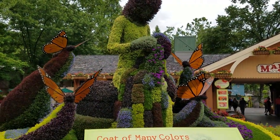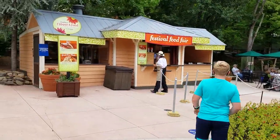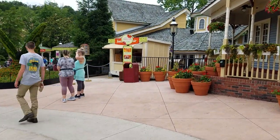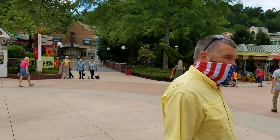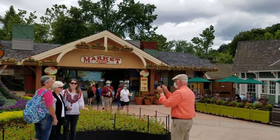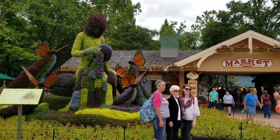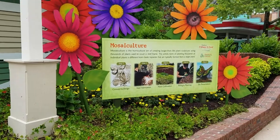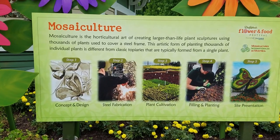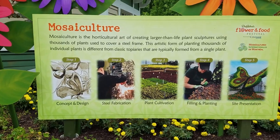That is pretty. That is beautiful. As you see, there are some booths set up around here. One there, one over there, that has different festival foods. And of course, Market Square, there's more through there. And there's more on the other side, and we will be checking that out in just a little bit. Checking out some of all that food. And here's all the steps that it takes to put together these beautiful topiaries y'all see in here. A lot involved in it.